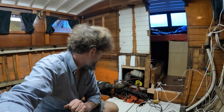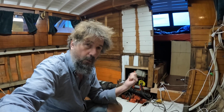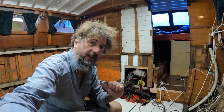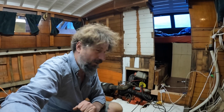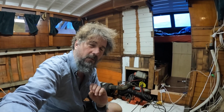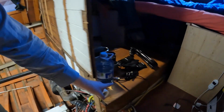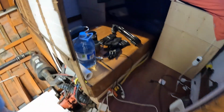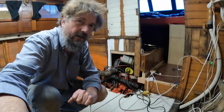Okay, so this is the Chevy 6-cylinder with the Borg Warner on it, and it's going to go. And one way or another, there'll be a little Beta Marine 25 in here sometime in the distant future. It's the perfect motor for the boat. I've done all the sizing, it fits perfectly, and most importantly, it will get rid of that, which is right now my most annoying little thing. But anyway, that is not coming soon.